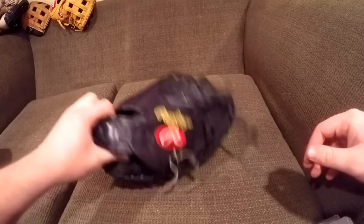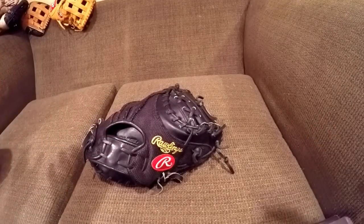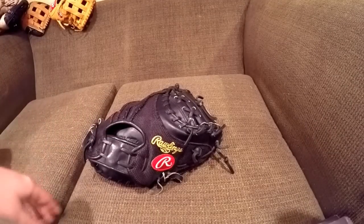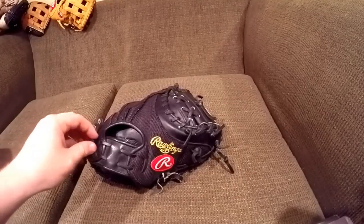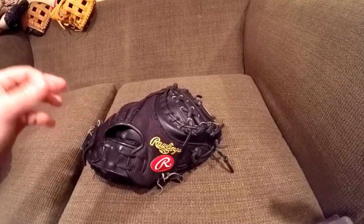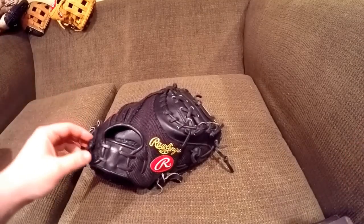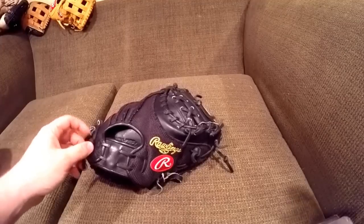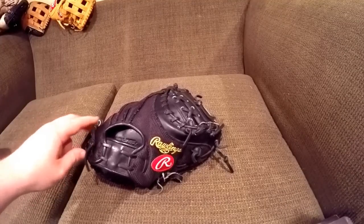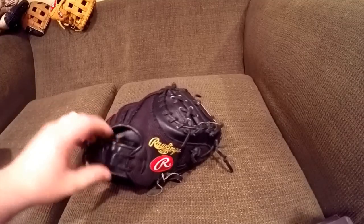As you guys can see, I'm hands-free. I've got the GoPro here. Definitely a wider shot than I was anticipating. You guys can see some of the gloves we've got lined up over there. We keep all our gloves down here now for live streams. We've been doing those pretty often. If you don't know what that is, you can now live stream on Instagram. Check us out if you don't already at the Glove Bros. We do streams pretty often. We've done in the past couple days just some different habits of fun, kind of Q&A type stuff.